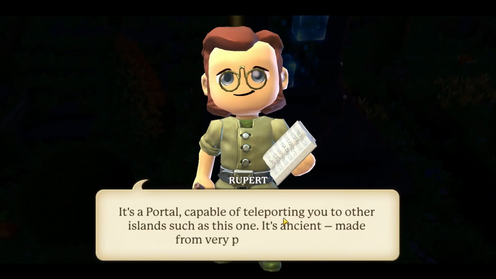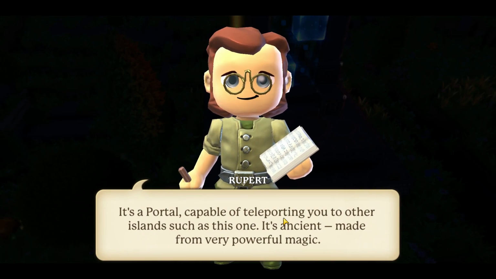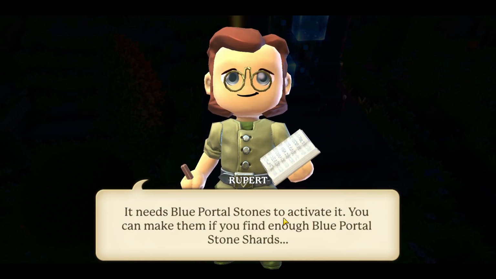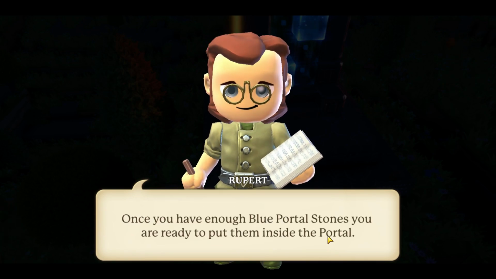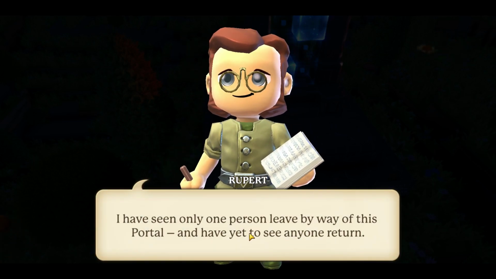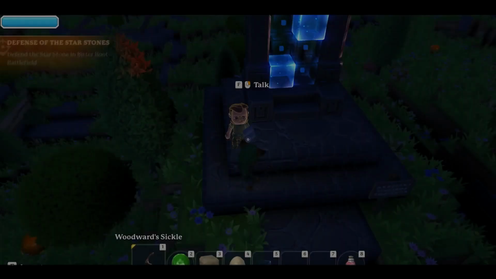It's a portal, capable of teleporting you to other islands, such as this one. It's ancient, made from very powerful magic. It needs blue portal stones to activate it. You can make them if you find enough blue portal stone shards. Once you have enough blue portal stones, you are ready to put them inside the portal. Okay, I've seen only one person leave by way of this portal, and have yet to see anyone return. Are you sure it's worth the risk?